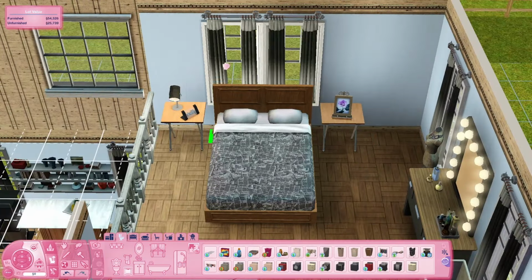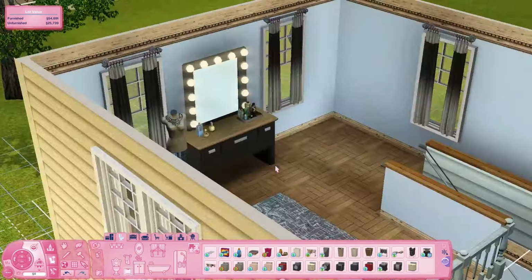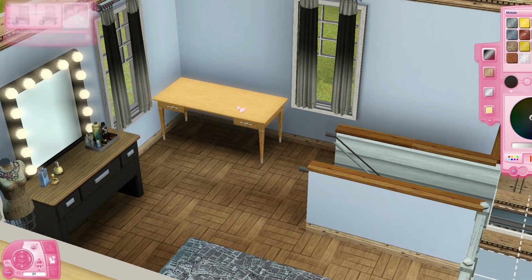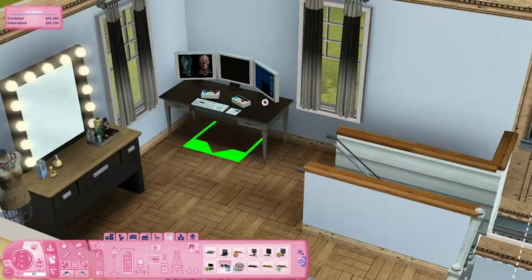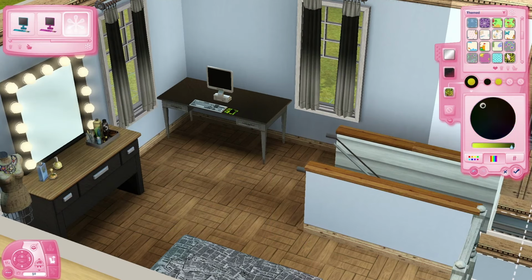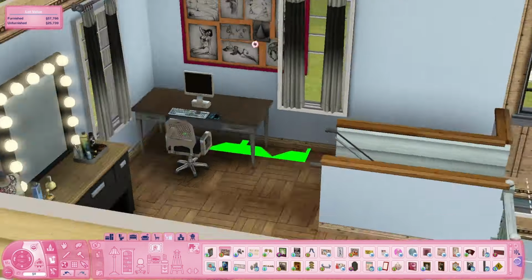And I do, of course, maneuver things around to make it fit. I even fit a desk up here for a PC computer. Maybe they're a Sim who works from home. Maybe they are a fashion designer, an artist, or an architectural designer, because we have those types of careers in the game if you have ambitions. So there are different stories that you could tell. And that's all I was really going for with this.